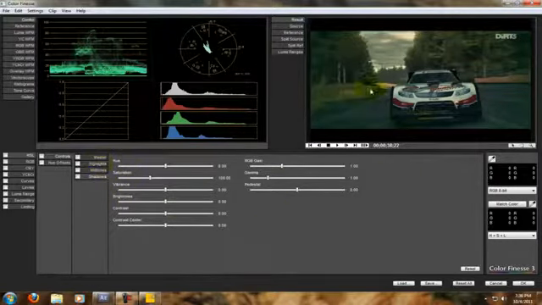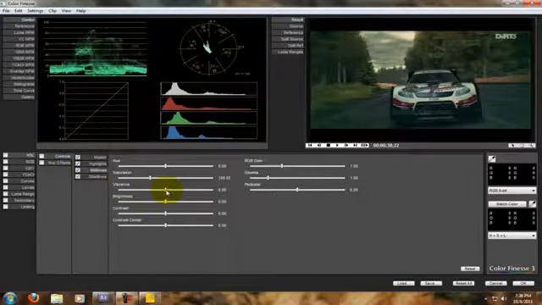So in the clip we have right now, we have a good amount of shadows and a good amount of midtones. So how do I know this? Well, that's because you can just tell that there's shadows next to the car from the trees, and the trees and the gravel, they're not bright, but they're not necessarily dark colors. So that would make it a midtone, and we don't have a lot of highlights. So we're going to be doing midtones and master, and maybe we'll mess with the highlights a tad.